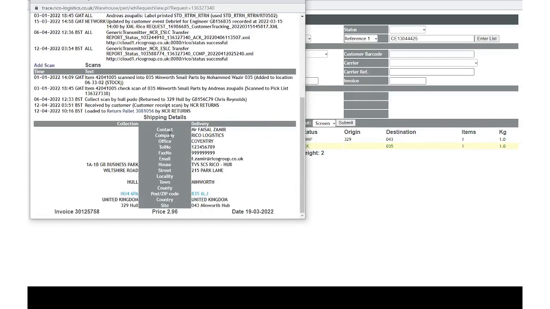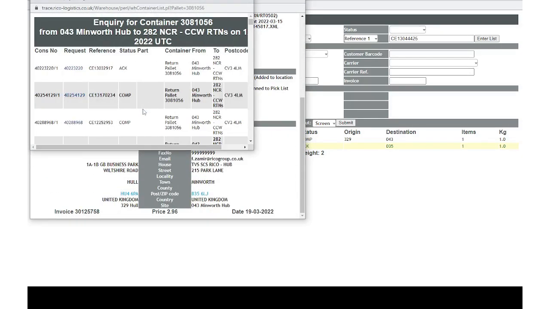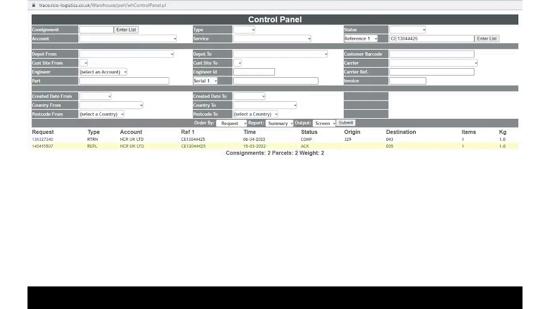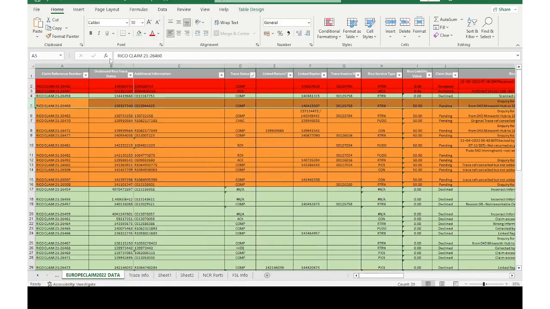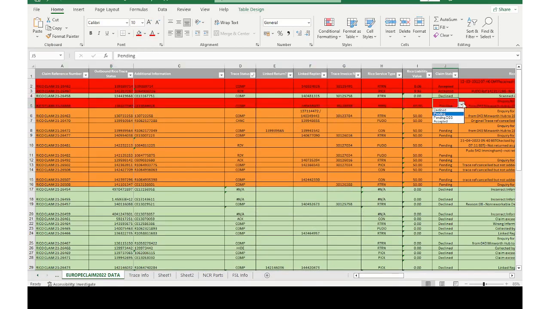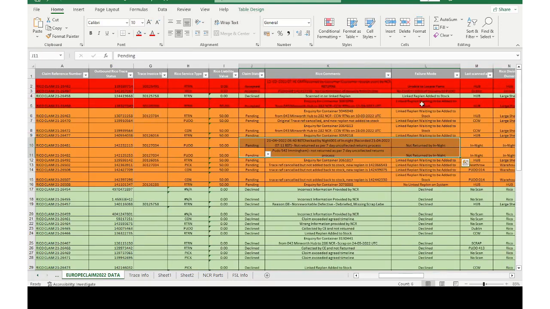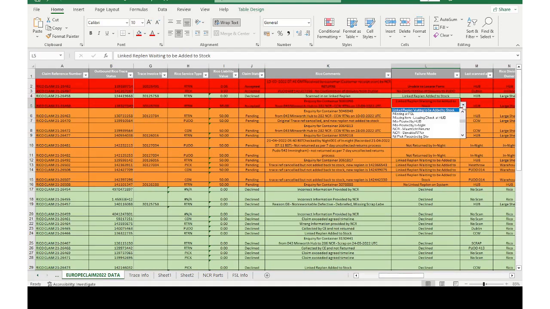So I think for this example, I'm struggling to find a clear option, and as a result, we'll now have to go back to the file and mark this as an accepted item, and we shall say unable to locate parts, which we should have done on the previous one as well. So that change has been made. We'll keep the liability value in there, and we'll keep going with our investigations.